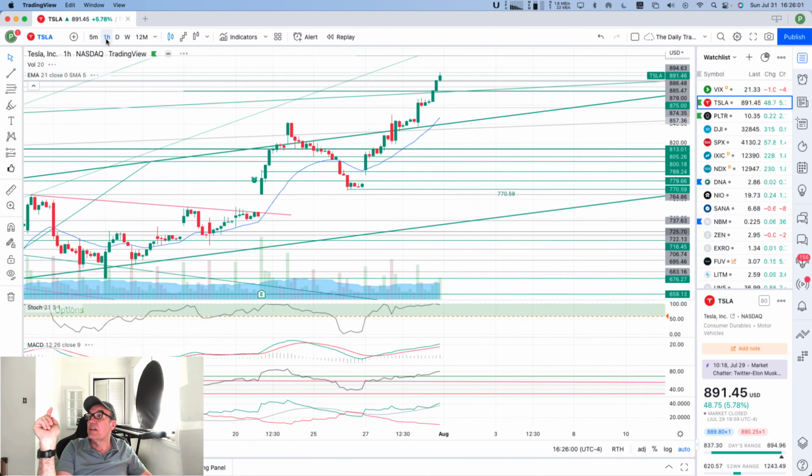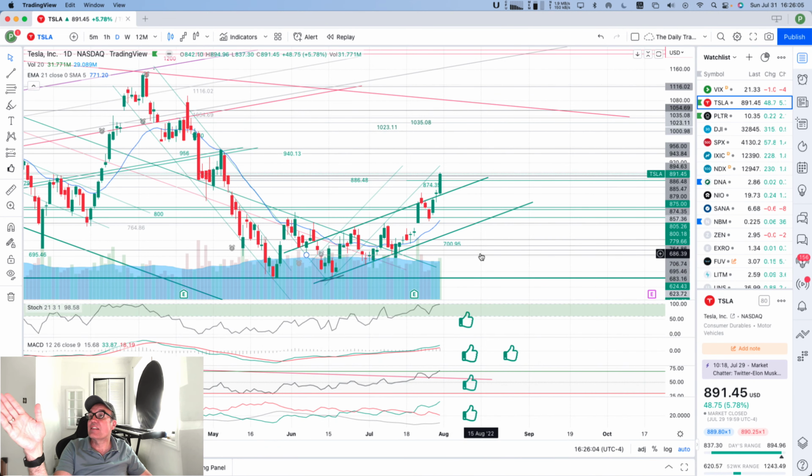Knowing that, and we are going to take a look at other indicators on the weekly chart, I'm going to play it more tightly with Tesla. I have shares in Tesla since 745 because I exercised a call, strike price 745. So I'm in the money. So I'll see what's happening.